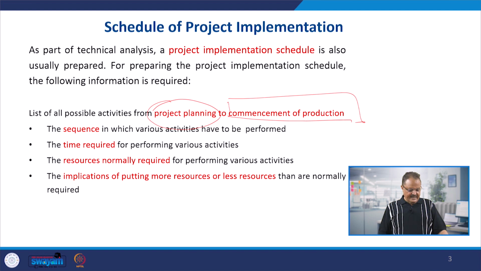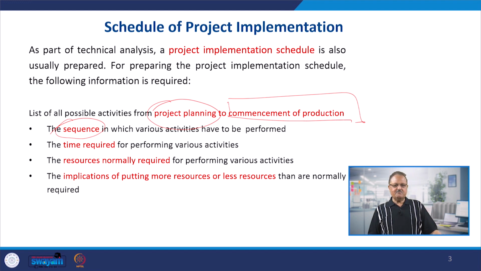So in this entire process, 3-4 steps are involved, and the first step is the sequence in which the various activities have to be performed. This has to be very carefully decided. Now we have already built up the plant. We already have the land, plant, building and machinery in place, and now we are going to put on the production process. So there, as we saw in the plant layout, here also in the scheduling, sequencing is a very important thing, that is, how the different activities will be performed.